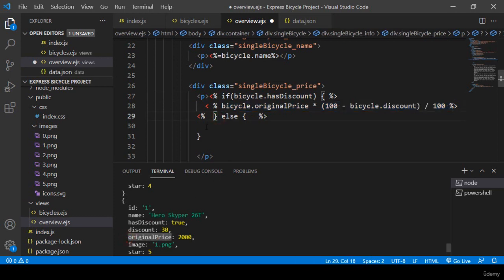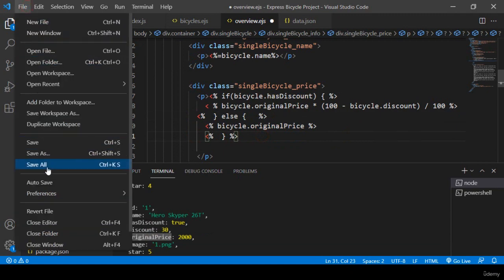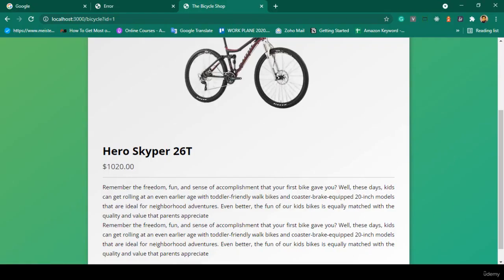If you want to display that original price, here is the same condition, our identifier and the double percentage, and then with this bicycle. I hope you understand, it's very easy. That is our bicycle original price should be displayed. I copy it, and then with this bicycle that will display our original price. Great. And then here we also have to end it. I simply end it, and that is end it.